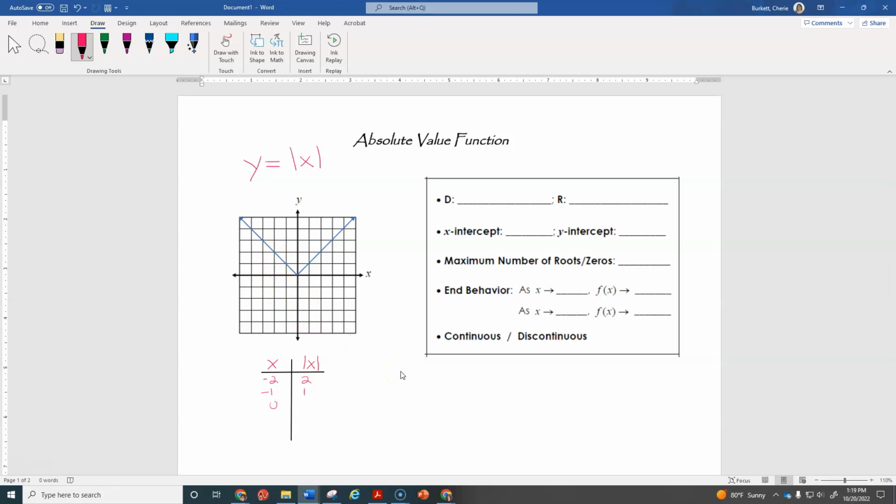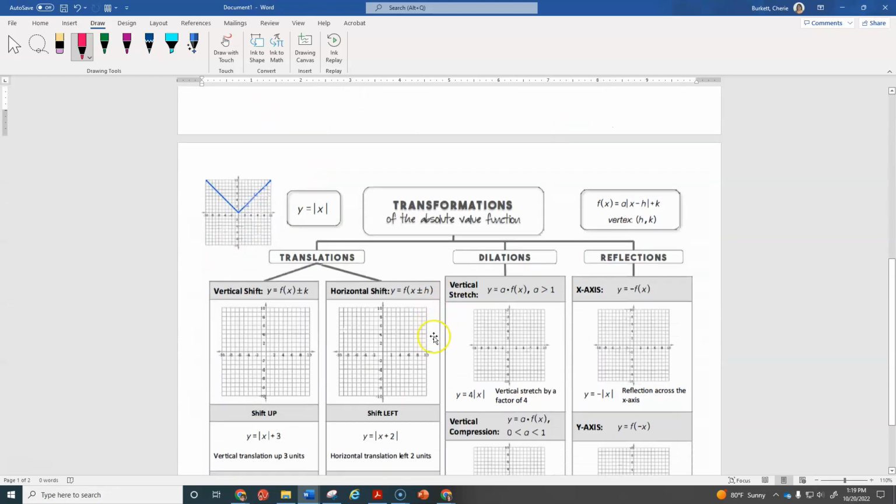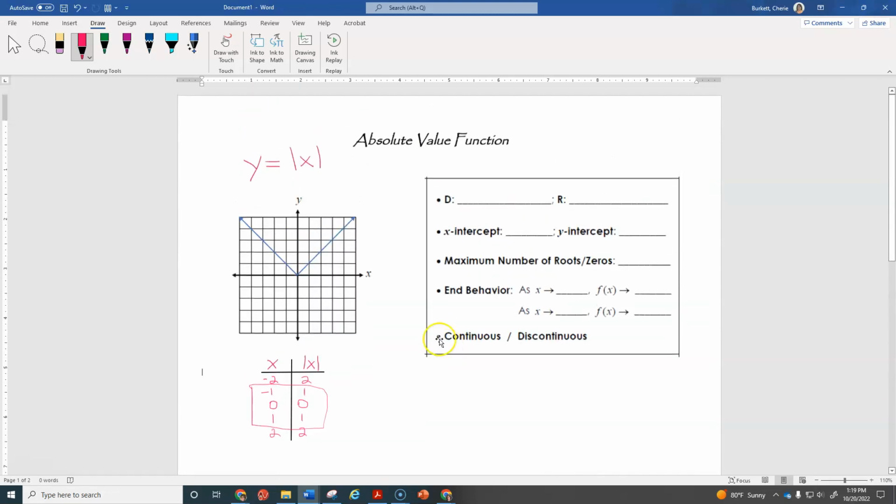Continue on the table. You really should memorize a few points. The points that I would memorize for this table are going to be these 3 right here. The reason these 3 are helpful to memorize is because if you know those 3 points, it's this point right here, this point right here, and this point right here. When we start transforming them, which is what's happening in just a minute, you'll always have an idea of how those 3 points are transformed.